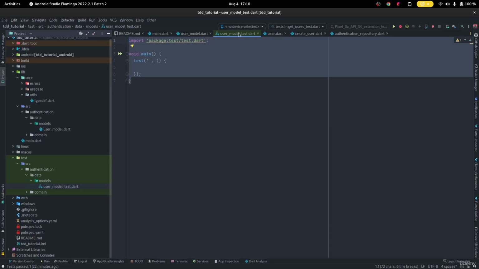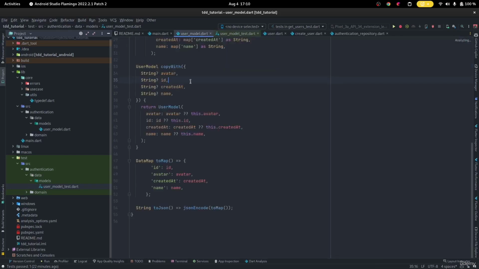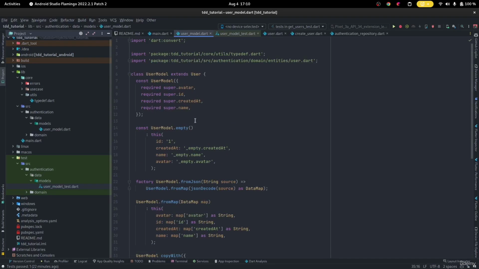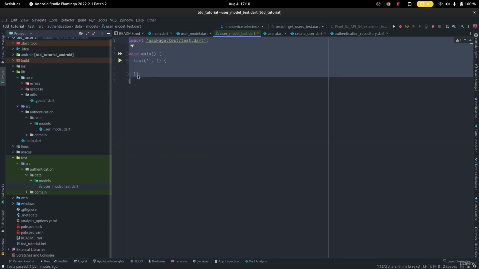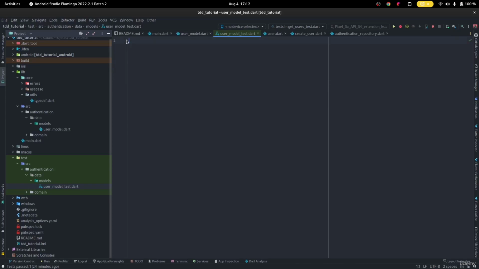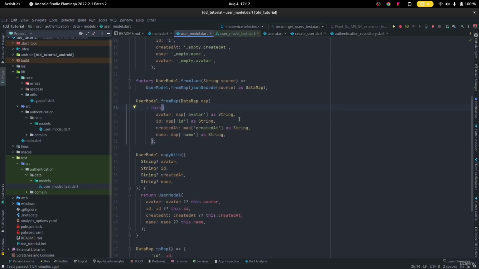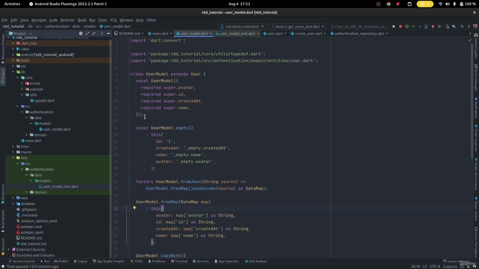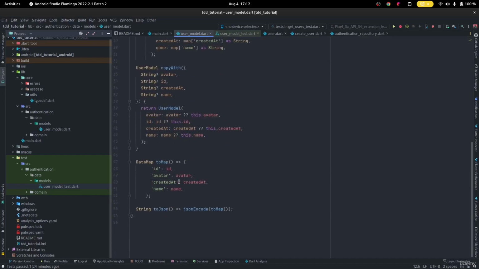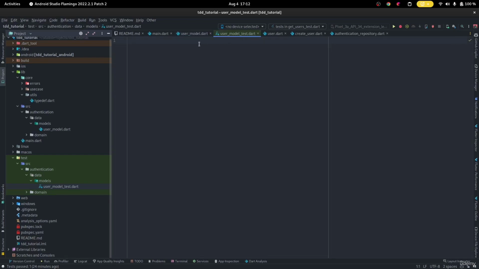But in this case, we can go over to our user model. The user model does not have any dependencies. It does not depend on anything at all. There's no external stuff that it depends on. So in this case, our unit doesn't really have a real dependency. You can see there's nothing that we're collecting in the constructor that we have to use across the other functions, or in even one function at all. So in that case, we don't need to mock anything at all.